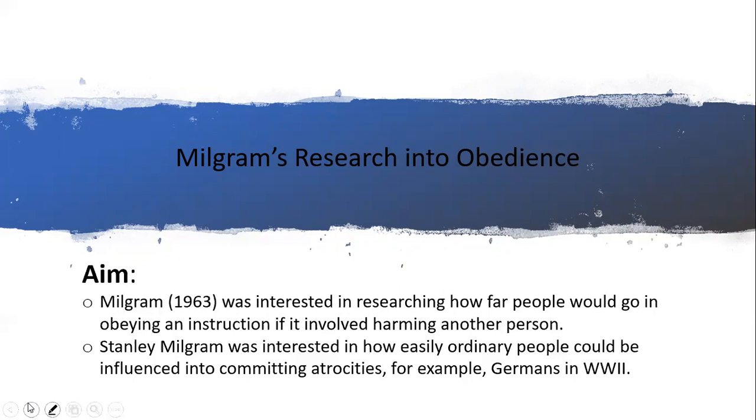Would a person obey a legitimate authority even though they know it's going to harm somebody? So he was interested to see. Now, when you look at the Second World War, you could always say, well, how could they do it? The soldiers were following the legitimate authority. Years ago, that used to be a legitimate argument, but now that no longer exists within the courts. Just thought I'd throw that in there. So his aim was to see whether he could get normal everyday people to carry out an instruction even though they know it's going to harm somebody.